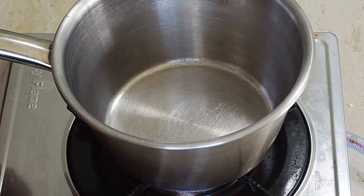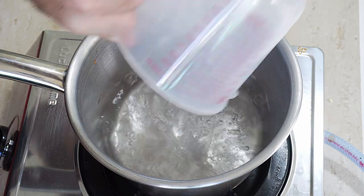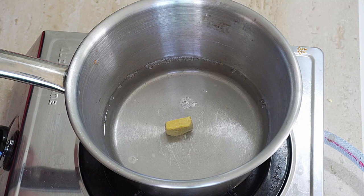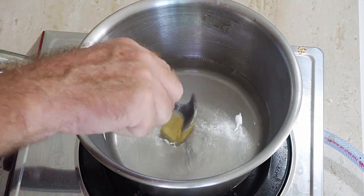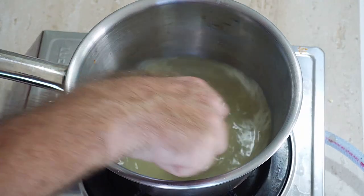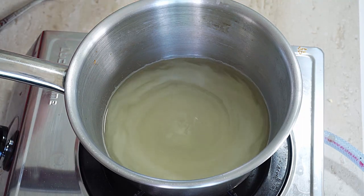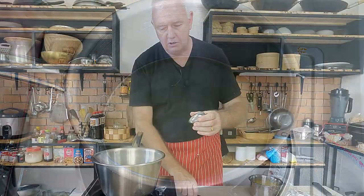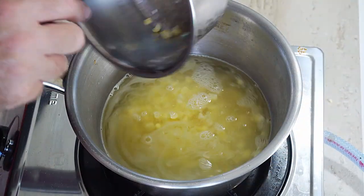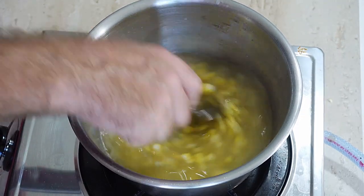What we need to do is get a pan on with some heat under it, and we want to put our 500ml of water in there with our chicken stock cube. You can use homemade or bought chicken stock. Give that a little stir. We're going to add our corn — make sure our stock cube is dissolved — then go in with our salt and our MSG. Don't forget MSG is optional. Then in with our sweet corn, and we're going to bring this up to the boil and cook it for about 7 minutes.